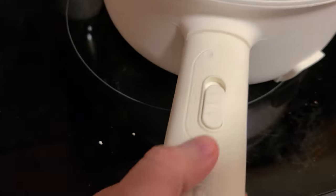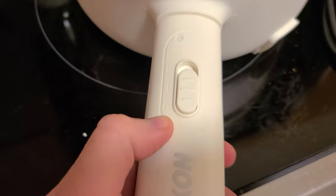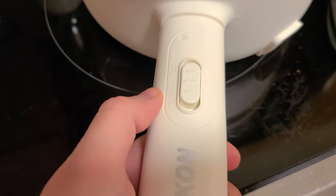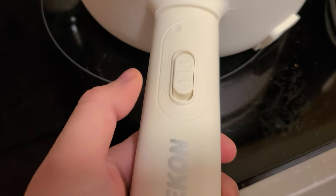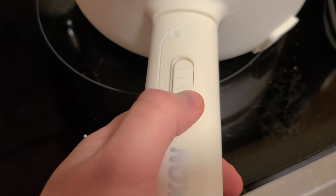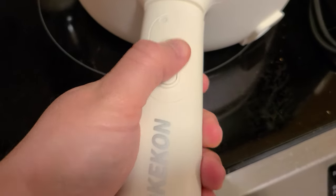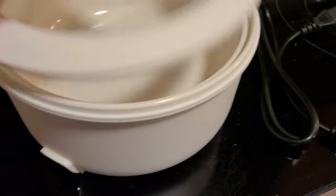Now, with the buttons right here, you can see there are three different settings. The one on zero, where it's at right now, is off. Setting one is low power — it's not going to consume much, but it will keep items hot. And then setting two, which is the highest setting, will be for heating up the items. So again, highly recommend it — it's a very large pot as well, so if you want to cook certain ingredients and items, it's very easy to use.